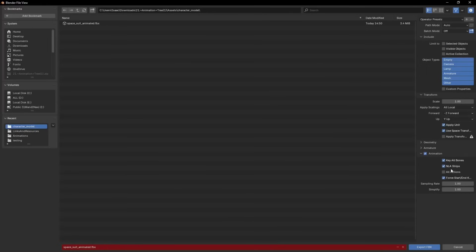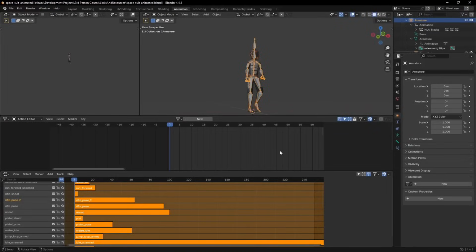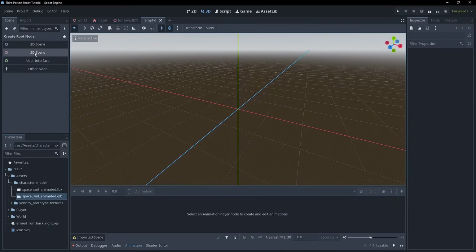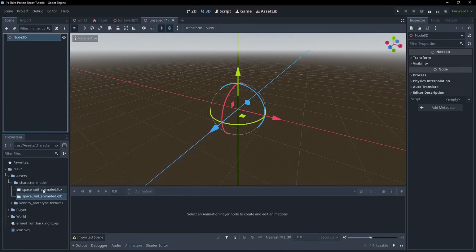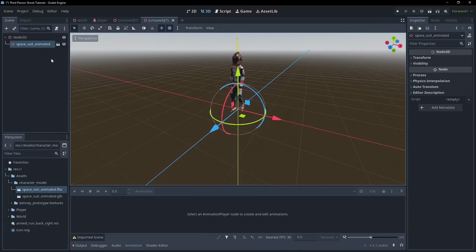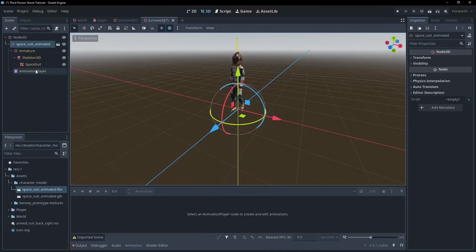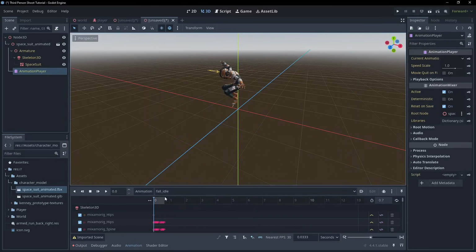You want the NLA strips, since once again, you don't want duplicates, and you want to get the right action. So you click export FBX. And then once that's done, you can head back over to the project. I'll just make another one here, and we'll just go as normal. So I'll drag this on, and you can see if I go editable children, you've got all the actions there. So just make sure that they're there and they're playing. And that's the main thing. You've got them and they're working and everything's good.